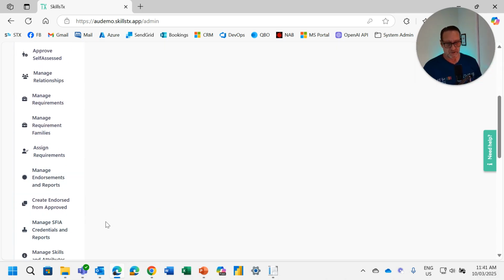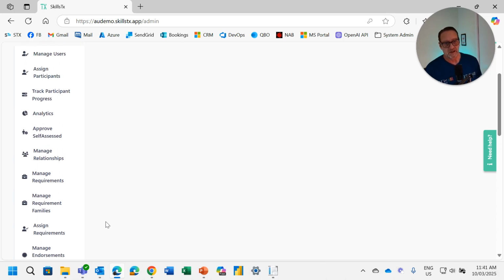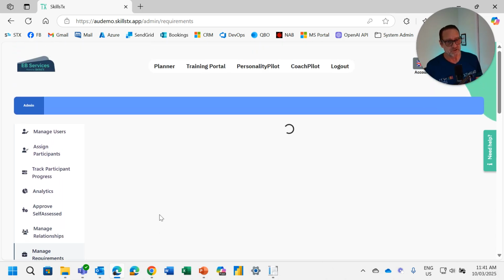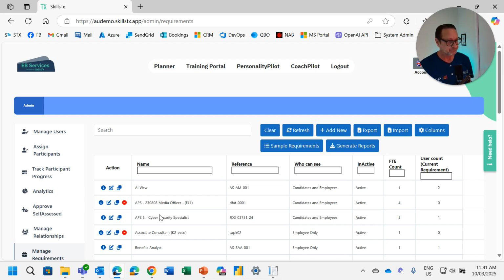Of course we've got the ability to switch the feature on and off. It's obviously been switched on in this case, and in our manage requirements, which is where we have the jobs and roles, I have a few things here that are useful. Every job and role we would have a full-time equivalent count, so how many people do we need to perform that. So you can see here one of the vacancies was media officer. We need 4 people, and we've currently got no one that's assigned to that.